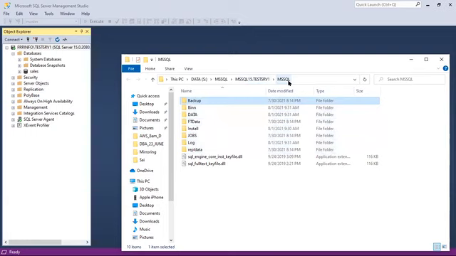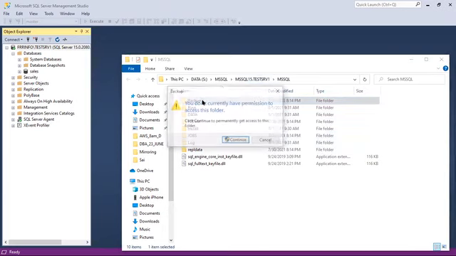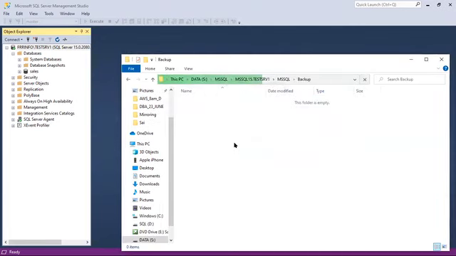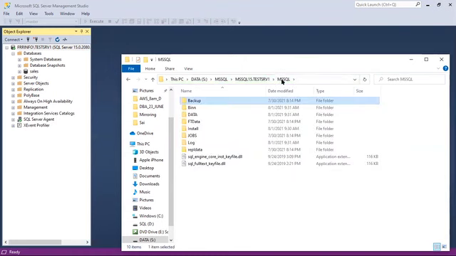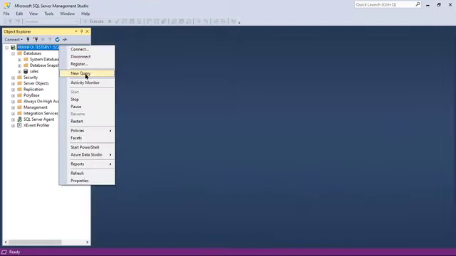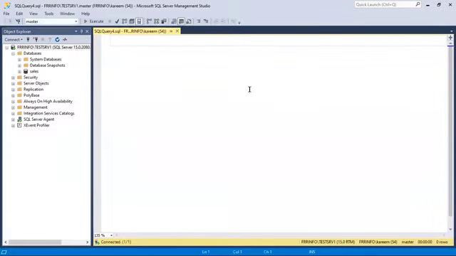Next we have these subfolders. Backup is the default folder for backups. Whenever we take a backup of a database, backups are generated into this folder automatically. Click here, new query, just for testing purposes.